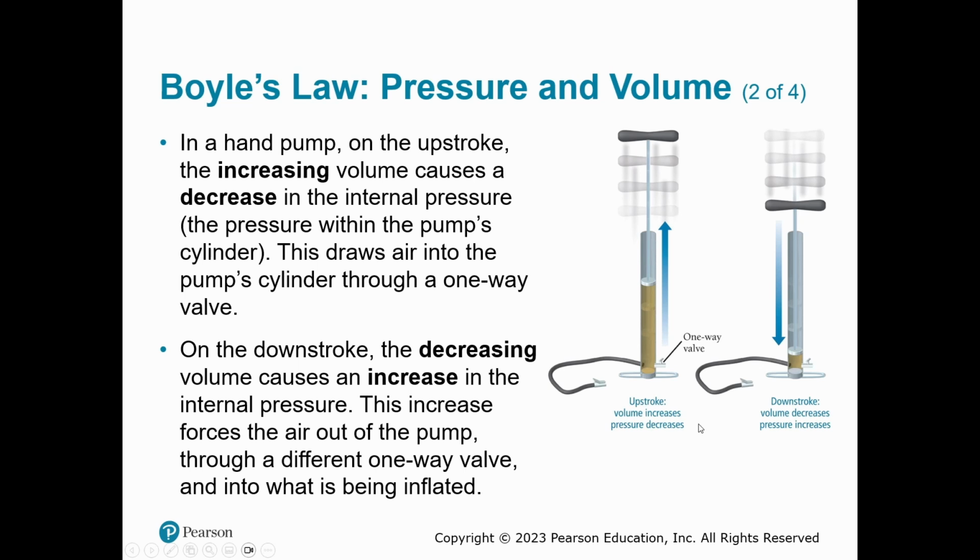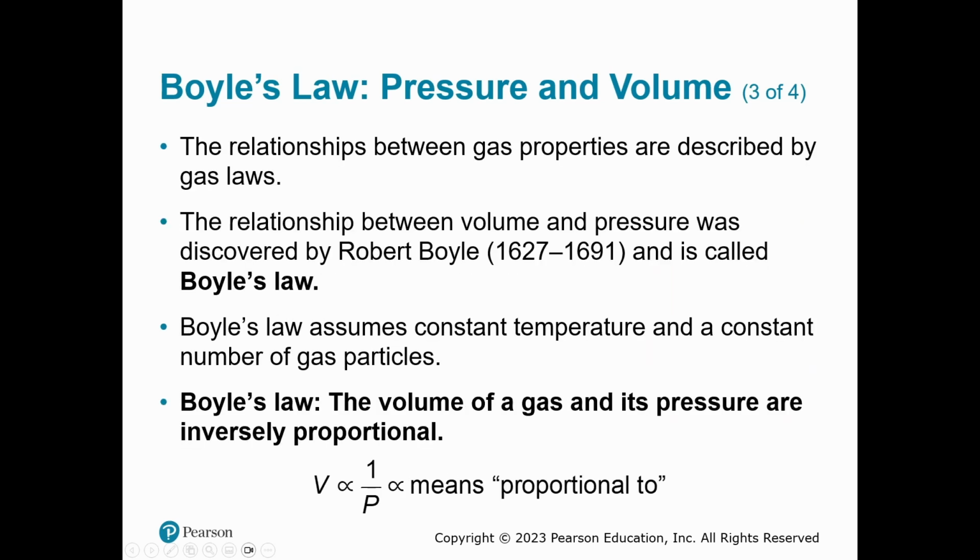Boyle's law can be used to explain a bicycle pump. There's a one-way valve. We increase the pressure. That decreases the volume. The gas wants to escape somewhere, so it escapes into the tire until the pressure delivered by the pump is not greater than the tire. Through Boyle's experiments, he was able to figure out the proportionality between volume and pressure. And so this little alpha sign down here means proportionality or proportional to.